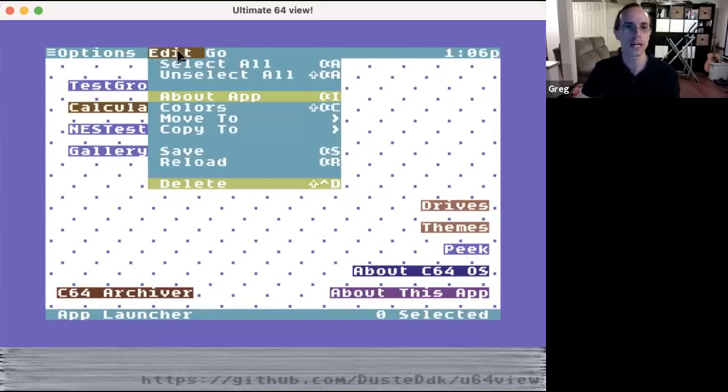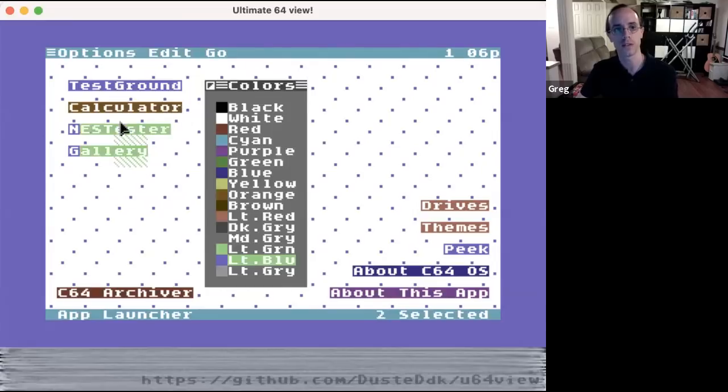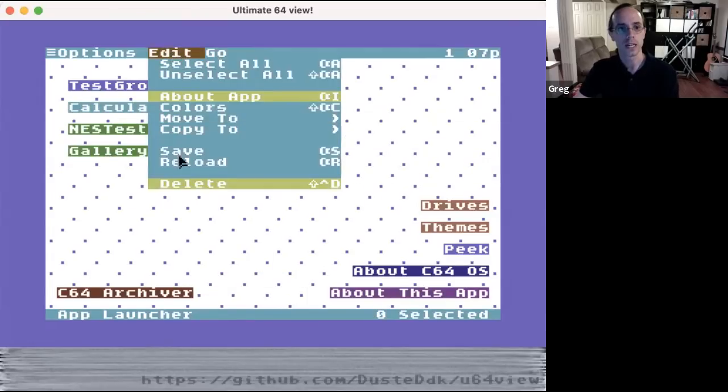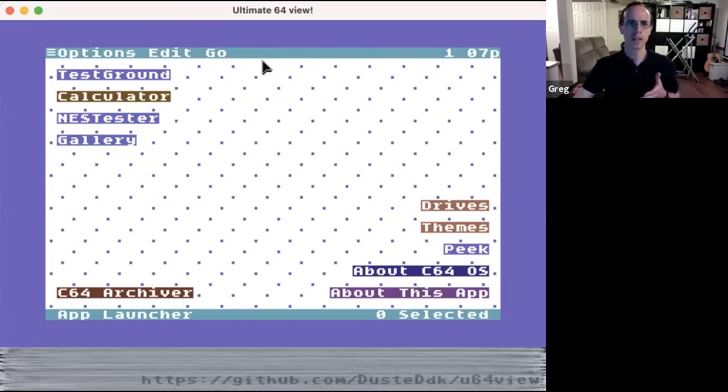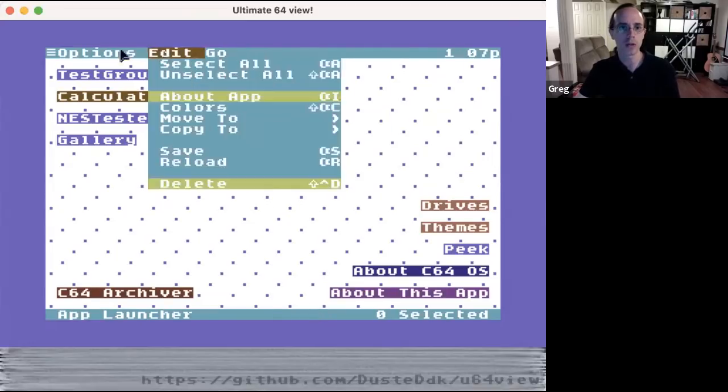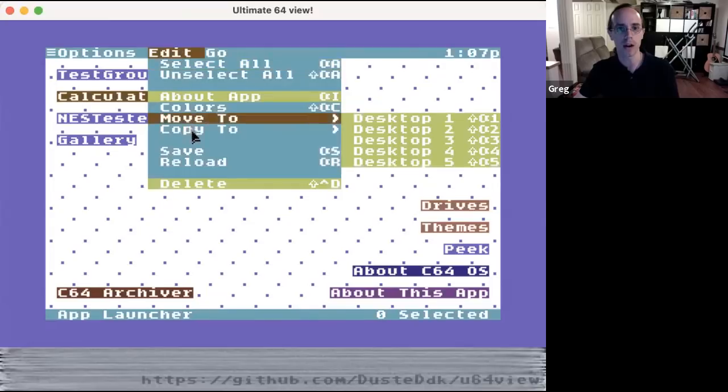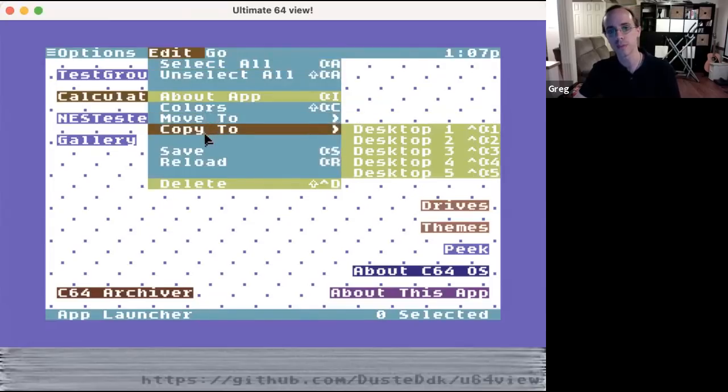And you can also change the colors of aliases by using the standard color picker. So we can select some aliases, pick a new color, like so. So I'm going to just reload state the way they were before. So the menu bar that runs along the top of the screen here and the status bar that runs along the bottom of the screen are common to all applications. Menus are really fast. They're hierarchical like this, and they support customizable keyboard shortcuts.